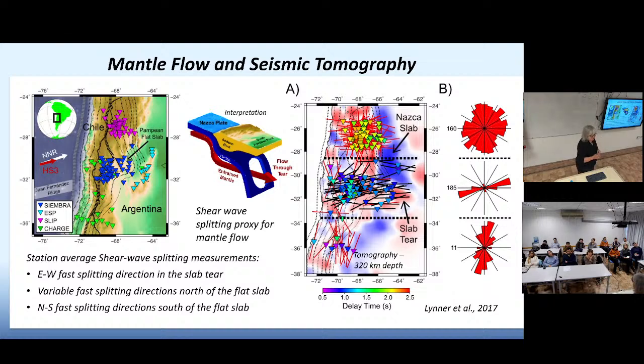The technique is called shear wave splitting. If you're ever interested in doing it, you can get S waves from anywhere, and there's some details, but it's not that hard to do. And we plotted this on the tomography at 320 kilometers. So a lot of these line up with where we think that gap is, where that red low velocity is. You still with me?